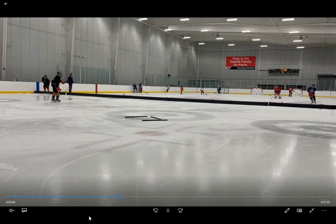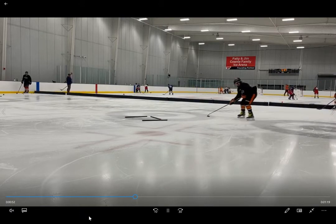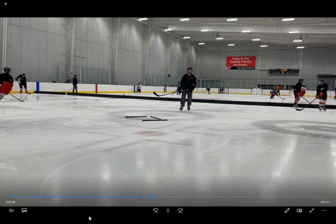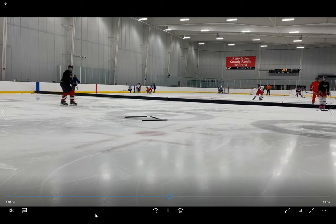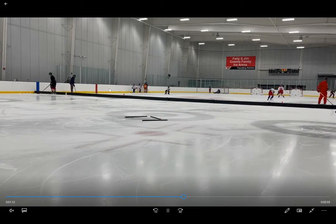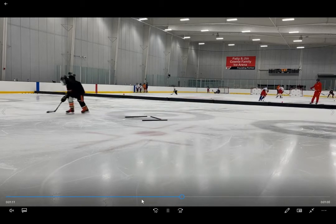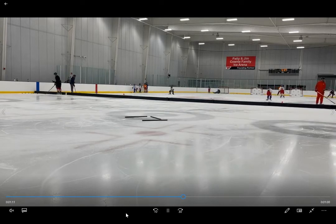Elliott doesn't do a bad job. He had a little bit of difficulty with it in the beginning — you can see the puck kind of rolling and he's almost flicking the puck up. That's a little bit better. That's what you want to do: a quick pull, quick push, shot. Ryder ends up doing a pretty good job. The only thing Ryder needs to work on is keeping his feet moving — he's picking up his feet and stopping his momentum and then having to cut to the inside. He almost slows down a little bit, but it's a good move. It'll work against any defenseman at the squirt level.